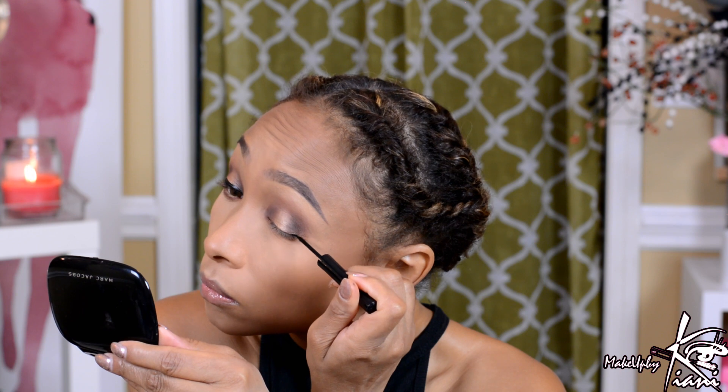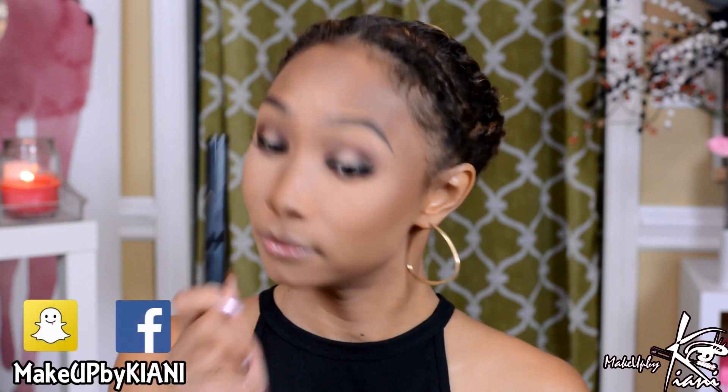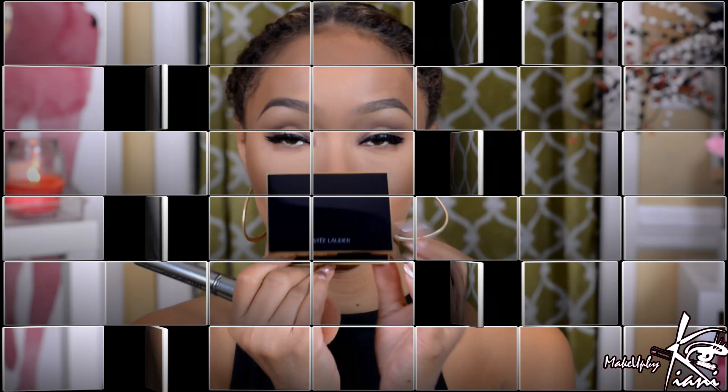Now this is where it gets tricky — I'm doing a liquid liner. If you're not a fan, step away from the liquid liner because that line needs to be straight. They need to look like identical twins. Take your time. Do you see that I'm using a close-up mirror? I do have an astigmatism and that wing can get real tricky real quick. Some days you just move on — I got it as close as I could. I'm going in now with my Estee Lauder Sumptuous Knockout Mascara. This is quickly becoming one of my favorite mascaras because the bristles on this brush — I know it was a girl in the lab when this mascara was created because you cannot create clumps. You can stop right here; you don't have to worry about doing falsies. But I'm going with falsies just because — that's what us divas do. We go the extra mile, put them lashes on, and we slay it.